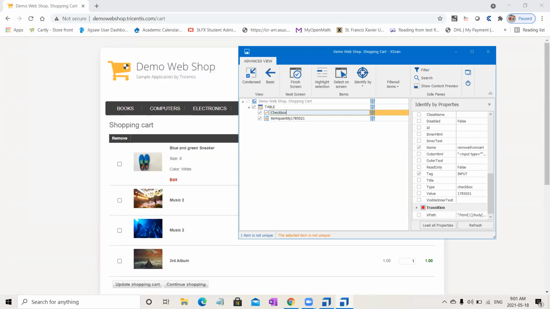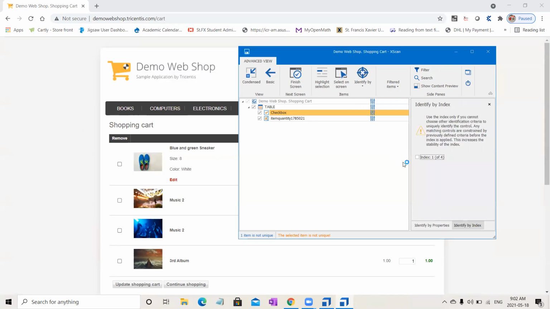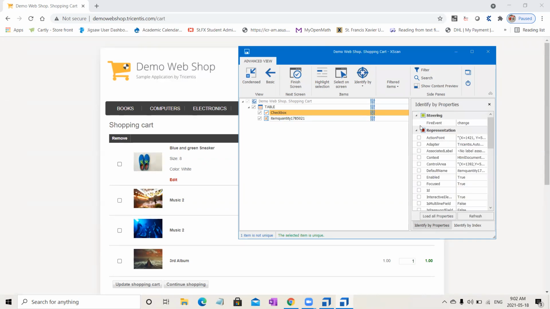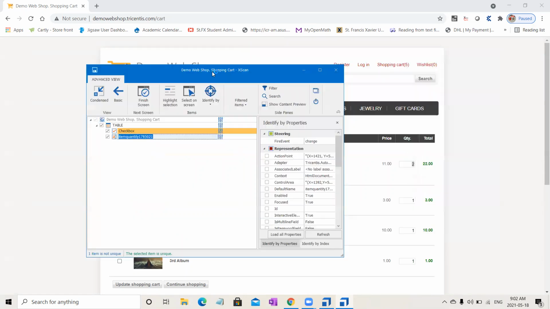So when I say identify by index, how many controls should be present? I think 4. 1 by 4. Yeah, the same. And why is this particular one being unique? The text box. This also will not be unique, similar.